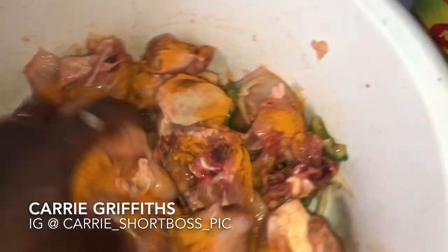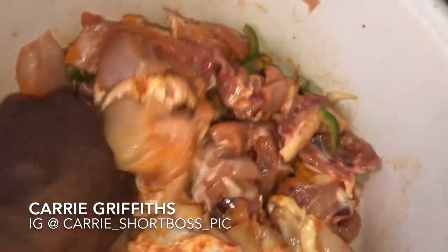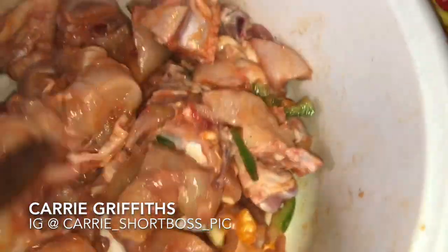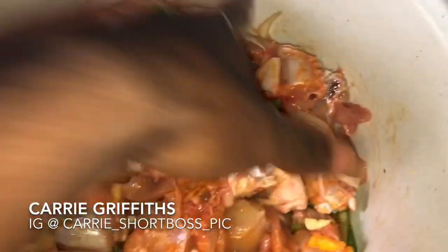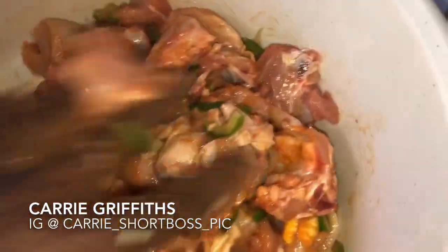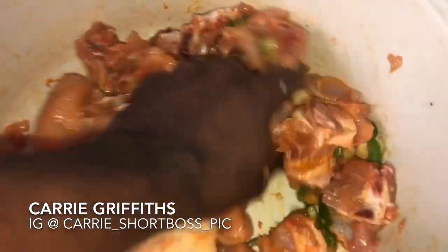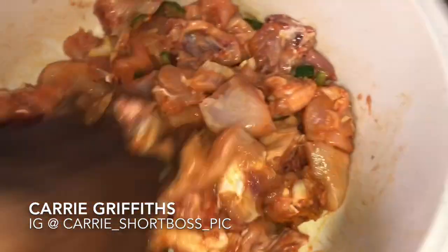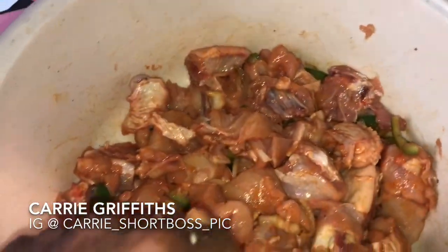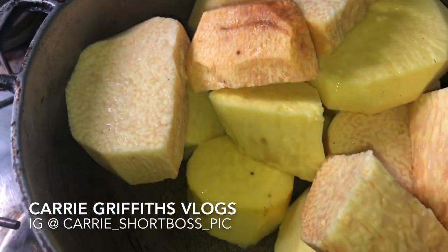Alright, so we'll do that now. Okay, so I'm gonna have the team same speed. And we can smell it. Smell good. So meanwhile, the chicken and marinate.